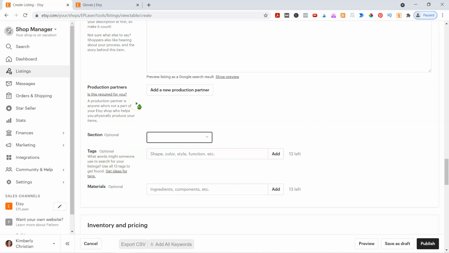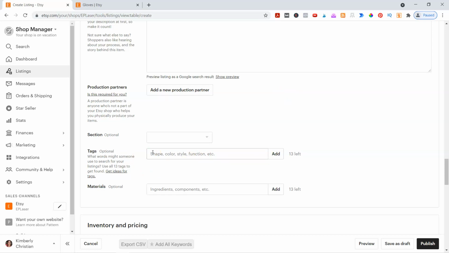You only have so many characters you can put in there. If you have more words, which you should, you should try to get all 13 tags. They do have a limit on it. I can't remember what it is. So no more than 20 characters. Okay, so 20 characters each, and they can be phrases, right? It doesn't have to be a specific word. You could say women's leggings, men's leggings. You want to spell it right. Children's leggings, stuff like that. You'd want to put in the ones that are there, but you want to go as deep as possible. So whatever it's going to be.